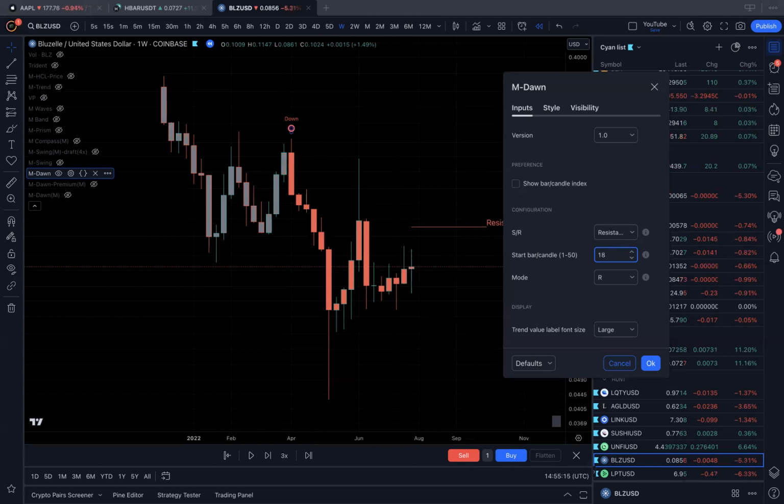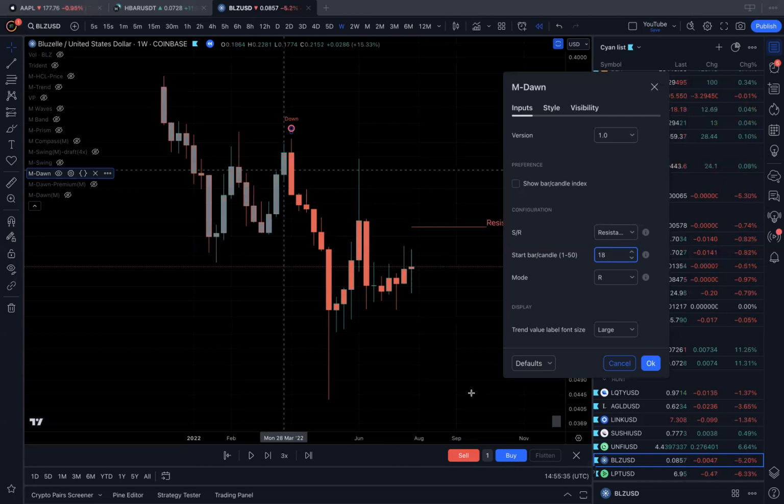If I move it to 18, you see it moved by one candle. Now it is set here, and all the prior candles are grayed out. So you have clear vision that you want to see what the resistance is if you put your start point here. So this is what you do.